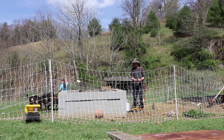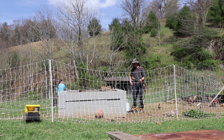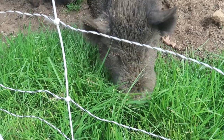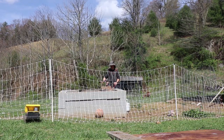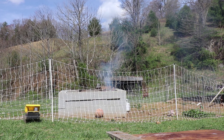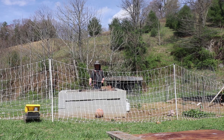Today I'm going to finish up making bacon from the pigs we killed two weeks ago. I started this process with the sides of two American guinea hogs. I put about 33 pounds of belly meat in the refrigerator, vacuum sealed. I added pepper and salt. It's been about 12 days in the fridge and I'm going to smoke this bacon today and put it in the freezer.